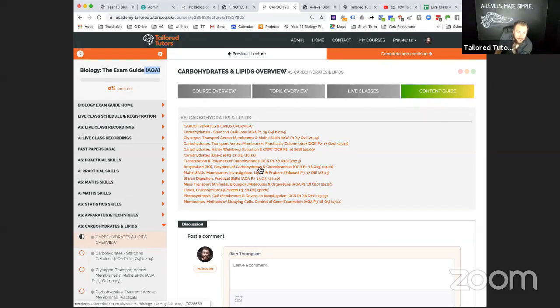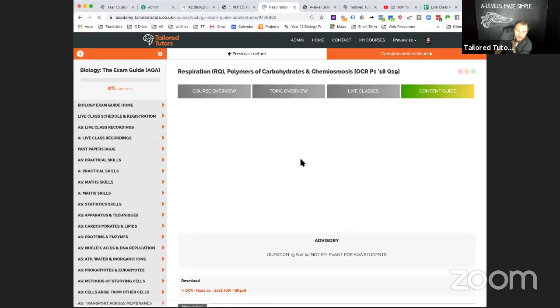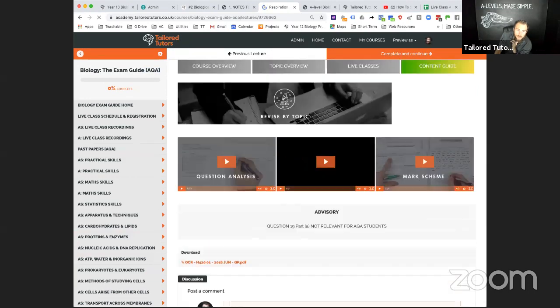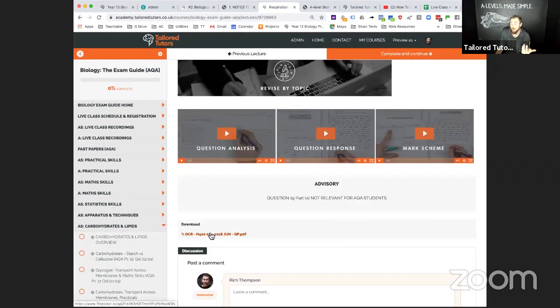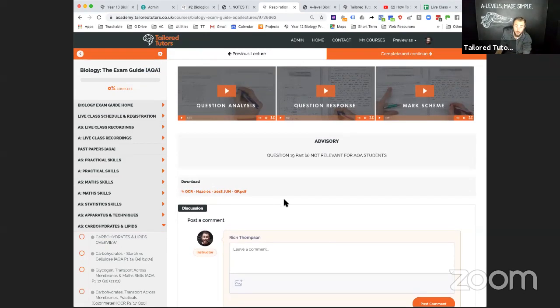What was the one I did before? I did this one before. This is the polymers of carbohydrates. This is an OCR question paper here. So this is an OCR paper you can download. We're actually going to swap this out for our curated past paper, which I can explain what they are another time if you want.